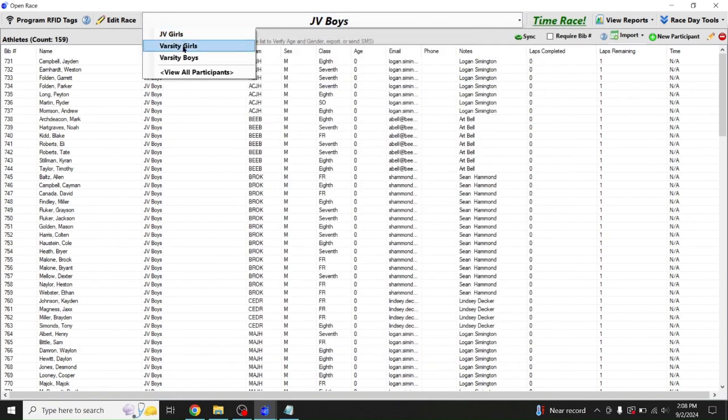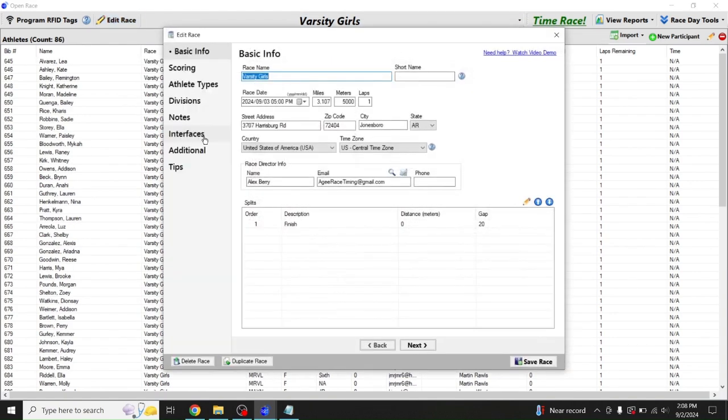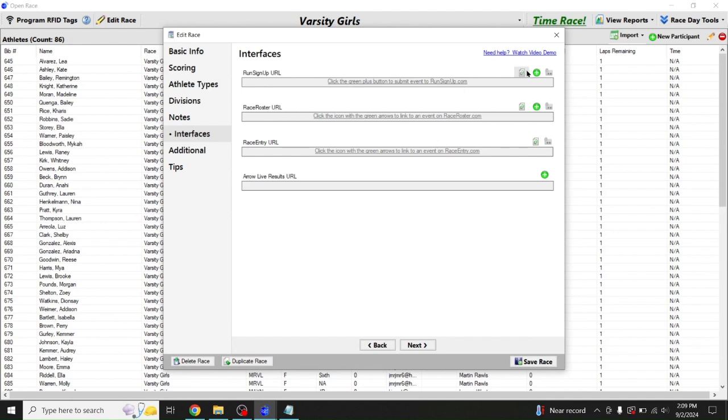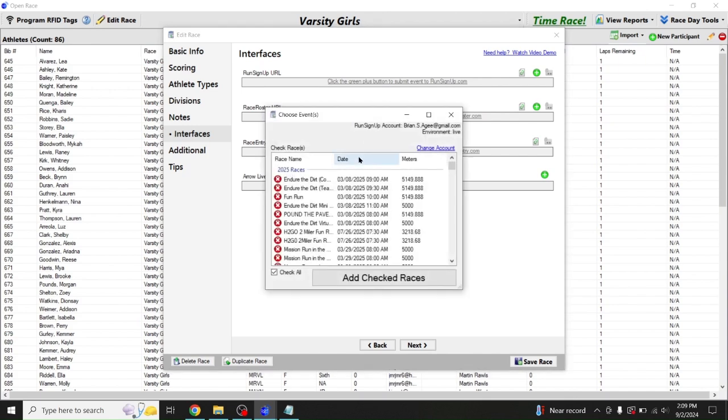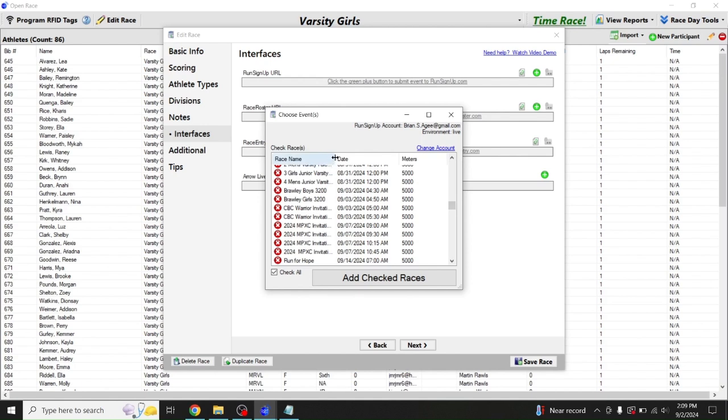And then let's go to the varsity girls, edit race, interfaces, link. Sort by date, and then go down to 9-3, and we should now see no more junior varsity, we should see just the varsity.